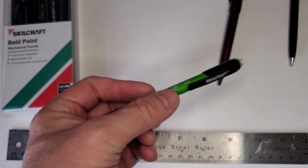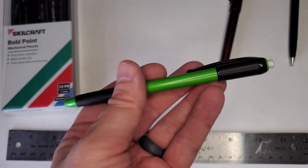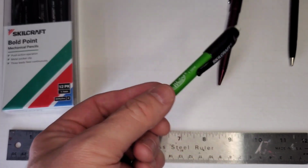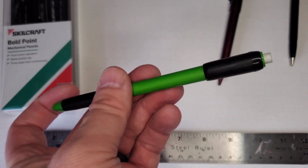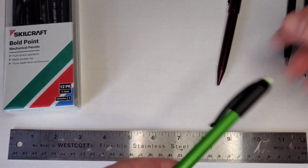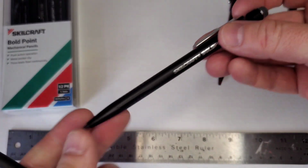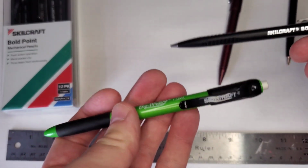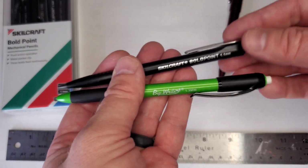If it weren't for the kind of nod to quasi-environmentalism, which I can take or leave, I suppose, and it weren't for the grip, this would be a nearly perfect pencil. I like a thicker lead, makes a bolder line. That's good for my failing eyes. And I don't snap the graphite as frequently. But I guess if I had the choice between the two of these, if this one came in all black, that would be an easy choice. But still, I think I like the Biorite a little better.